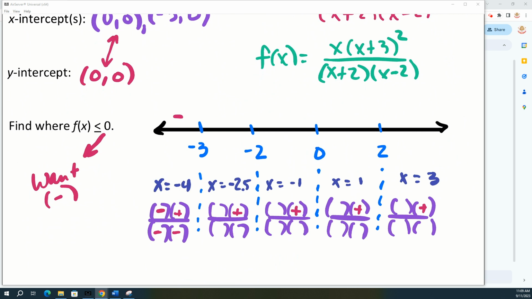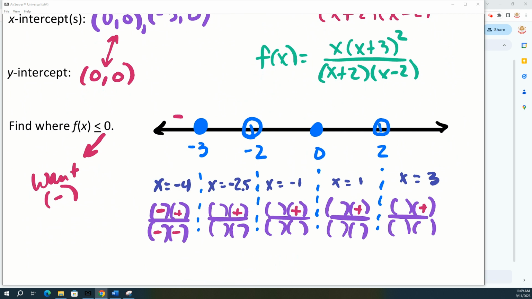Oh, I forgot something. Sorry. Before we get going too far, let's decide if we have open or closed circles. What do you guys think about -3? Open or closed? Did it come from the closed? If it comes from the top, it's closed. If it comes from the bottom, it's open. All right. What about -2? Good. 0. Close. Good. 2. Nice. That's an important thing to not forget, even though I almost forgot it.